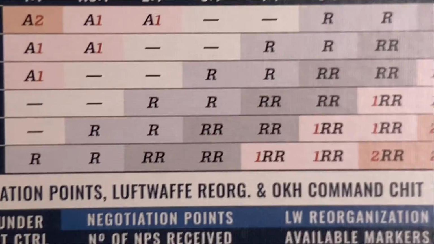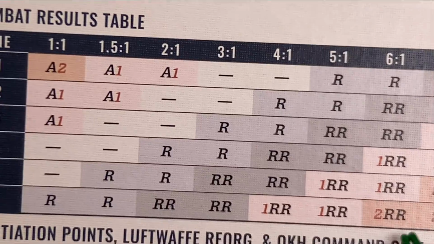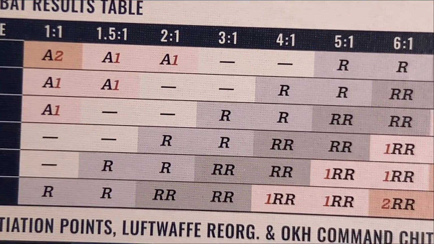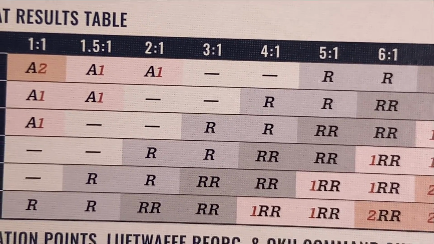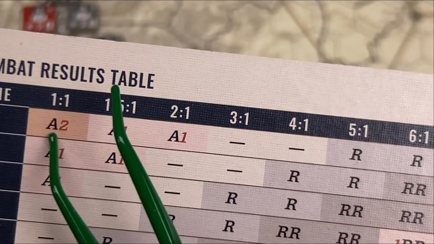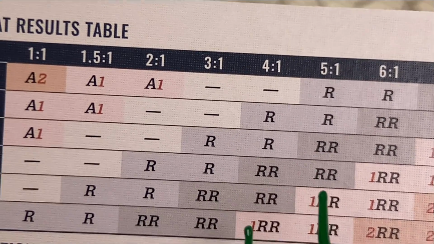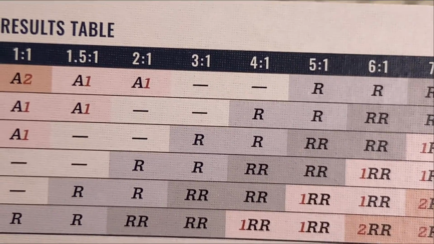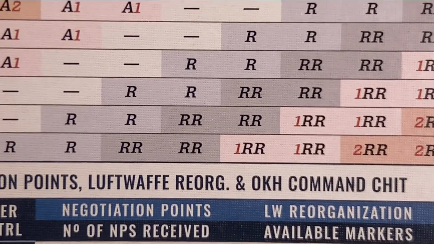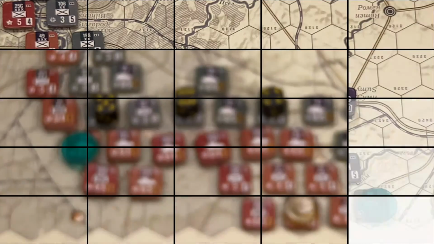At first glance, it's push oriented, but because of the effect of zones of control, if you have to retreat through a zone of control, you take a step loss for every hex you retreat through. So A1 would be attacker loses 1 step, A2 attacker loses 2 steps. R is defender retreats 1 hex. RR is defender retreats 2. Say a 2RR, that's defender takes 2 step losses and retreats 2 hexes, and so forth.